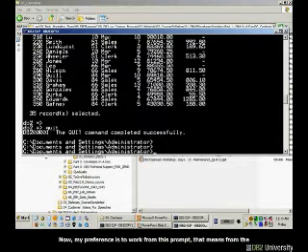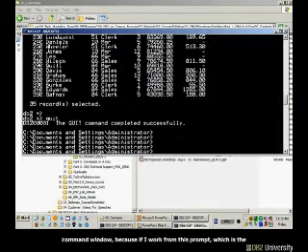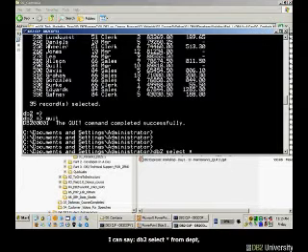My preference is to work from this prompt, that means from the command window, because if I work from this prompt, which is the operating system prompt, I can issue statements like this. I can say db2 select asterisk from dep, and I can redirect this to another file.